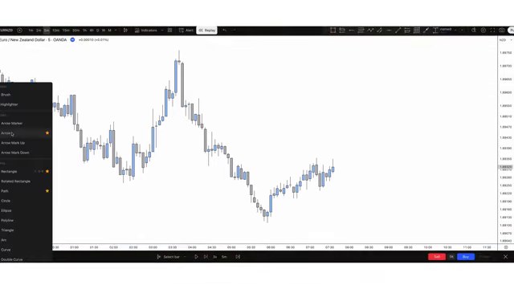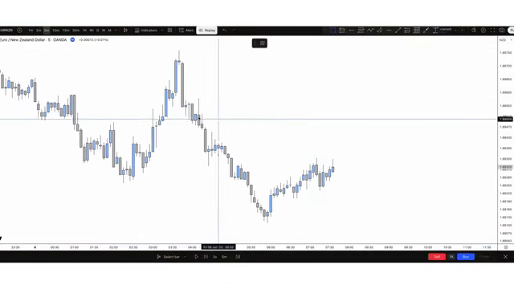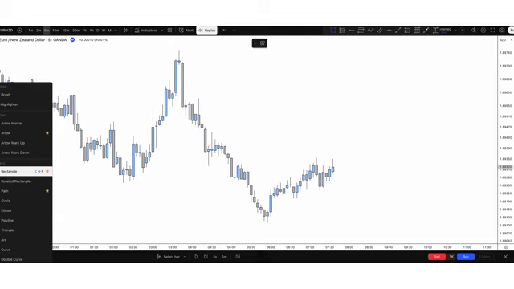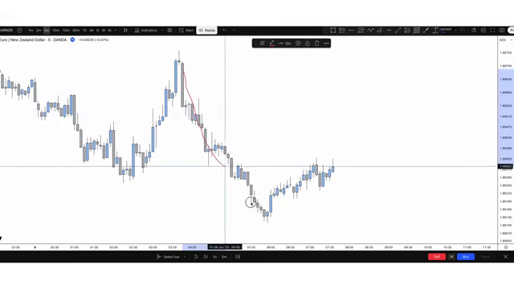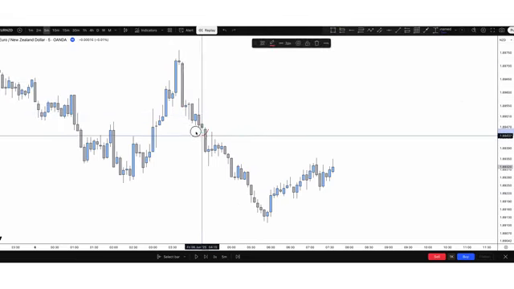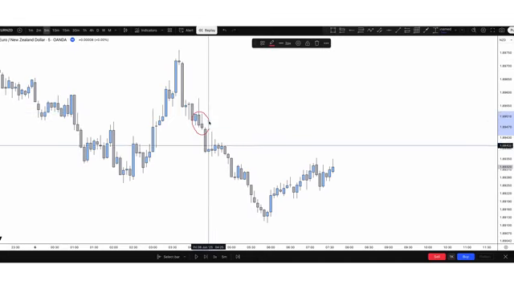So here we have a market that is in a downtrend. We're going to identify a supply zone and show you what it looks like in the real markets on a real candlestick chart. So we can see we have this big push to the downside. This candle here is an area of consolidation.